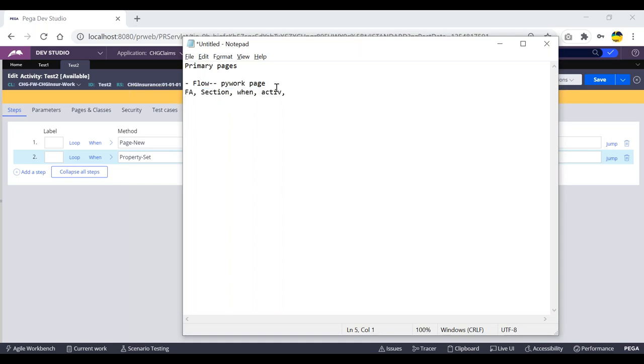Getting my point? For the flow actions, by default the primary page will be pyWorkPage only. For the section rule, by default the primary page will be pyWorkPage only. If you want to change it manually, that's secondary. By default, whatever primary page the main rule has will be considered the primary page for all its rules.